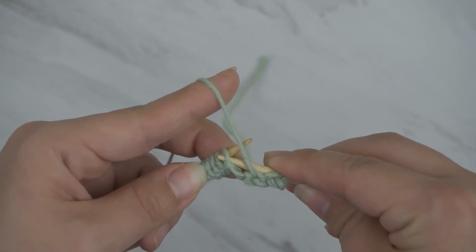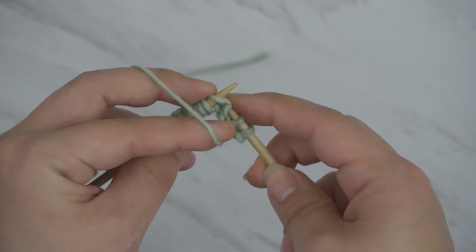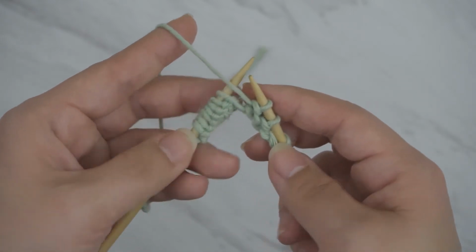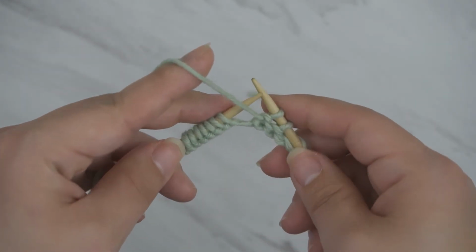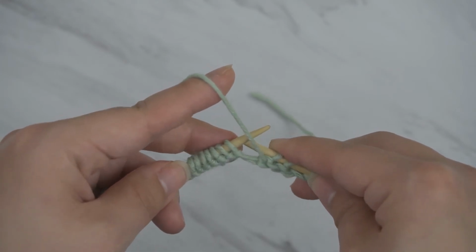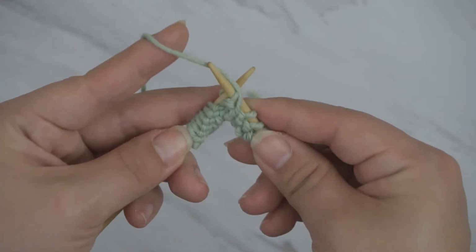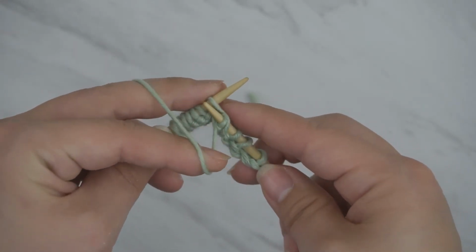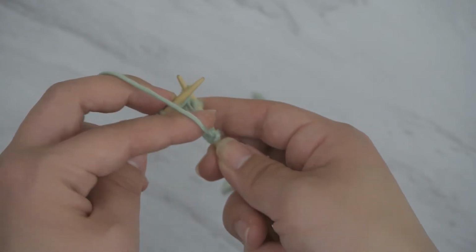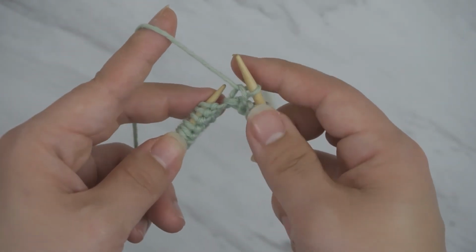So we have 2 purl stitches on there now, and we're going to go ahead and do a third one. And again, this takes some practice, so you're going from the back of the stitch to the front with your right hand needle, and then you're wrapping the yarn around the needle and just pulling that yarn through the stitch on the left hand needle to create a loop.